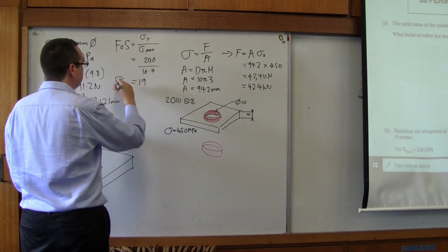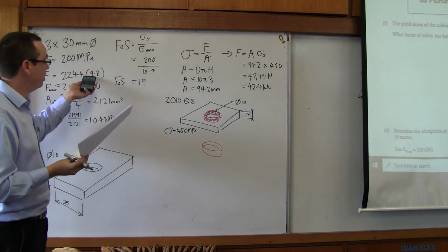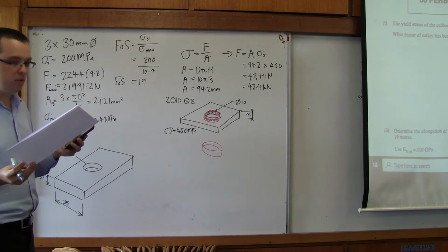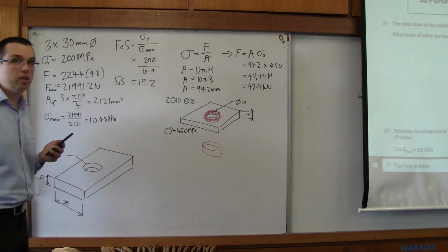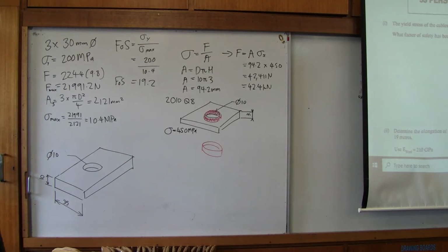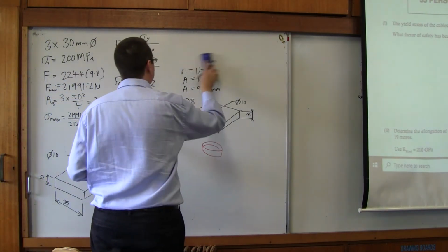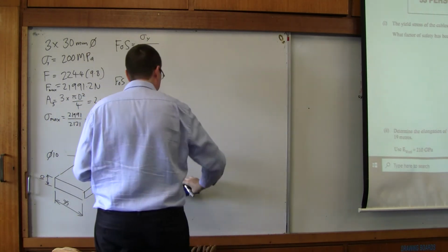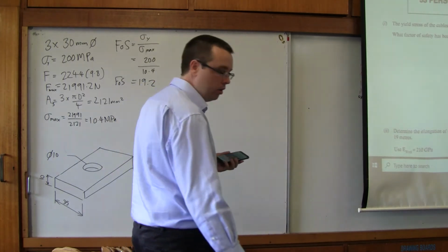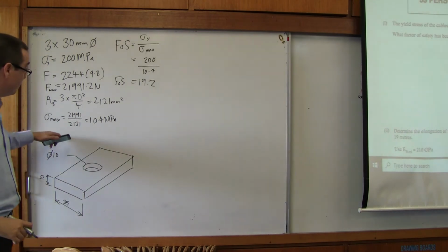I'm pretty sure the HSC, because I have the answers literally in front of me, multiplied by 10 instead of 9.8 for gravity, but they got an answer that's pretty close. They got 18.8, I've got 19.2. That is a huge factor of safety, but it's worth noting that elevators are the safest form of transport. There are very few fatalities, and the ones that do happen are almost always service technicians, not during regular operation. The last question we're going to look at is this one here.